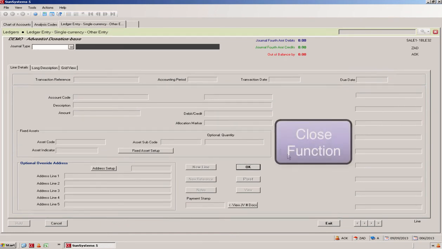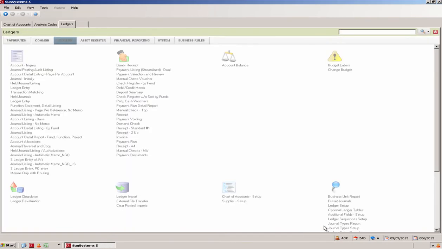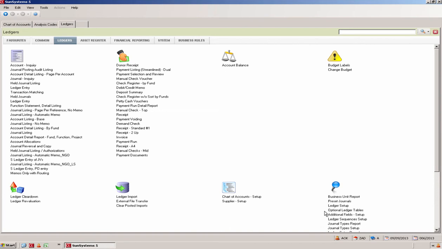If I want to close a function, I have a couple of options. Every interface has an exit button located toward the bottom of the screen. I can close by clicking on the exit button. Another way that I can close is using the familiar Windows X for Close button.